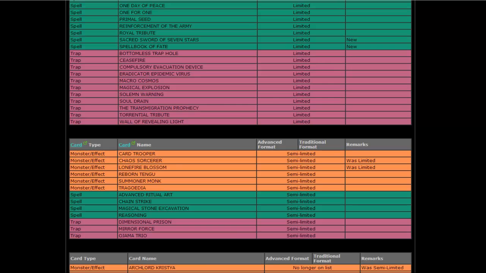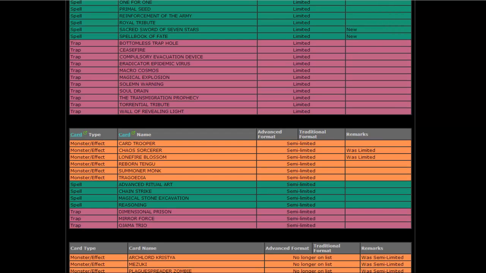I'm just going to use this side scroller to go down 1. Mizuki and Plague Spreader from semi to unlimited. I'm just going to give a boost to zombies. Mizuki, definitely. So, zombie players rejoice. Mizuki is limited. I do believe it went semi from limited in the previous list. And then I count the September one because the September and the October one are the exact same thing. It's just 6 cents was added.